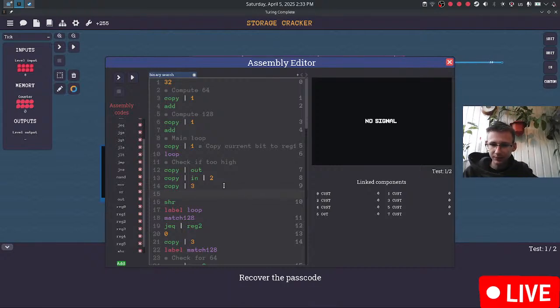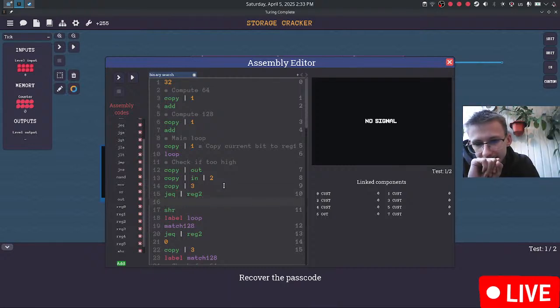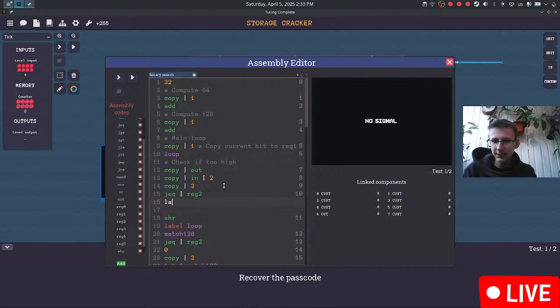Then if register 2 is 0, then it's fine. Label matches. So we jump into matches.